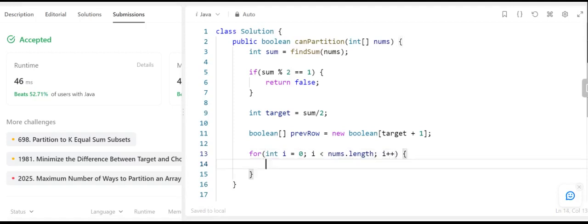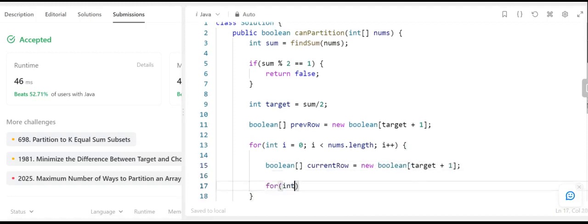Before starting the inner loop, we need to initialize our current row, which is equal to new Boolean, same size.